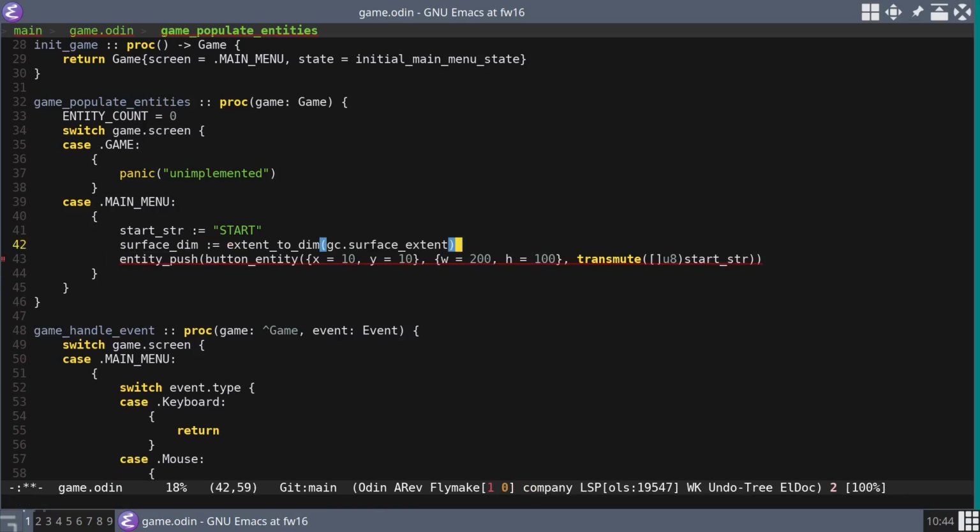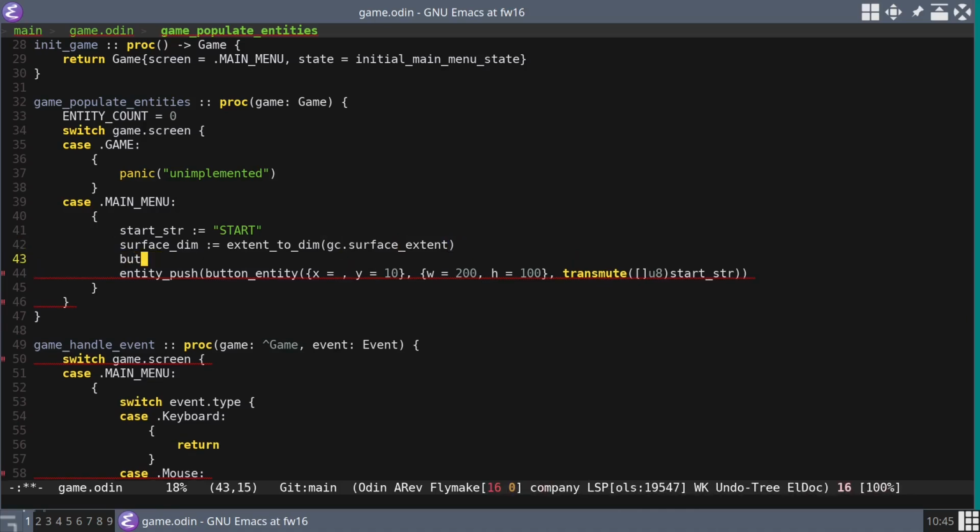So let's say that we want our button to be some fixed width. We want its position to be in the middle of the screen. We'll say button dim. It's going to be a dim. Width 200, height 100. And use our button dim.